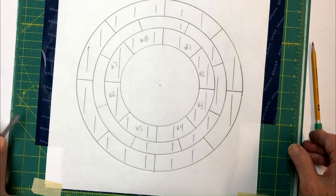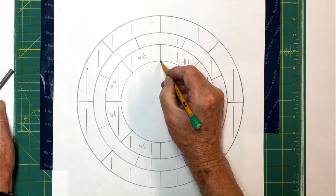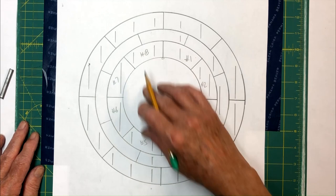What makes it go bigger is the lead itself — like the H-came, which goes between pieces and adds a 32nd of an inch each time. This is a channel where the glass goes. And the U-came goes around the outside edge — it's a 16th of an inch. Inside, we're going to have a piece of U-came to make the first circle. The middle dividers will be H-came, and right here we're going to put a little hanger where we'll suspend our hummingbird from. We'll be back in a minute to get all the arrows and numbers done.